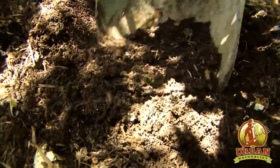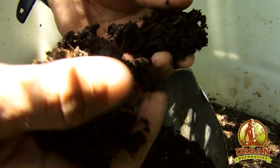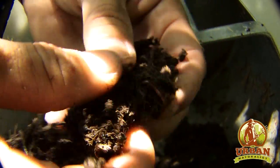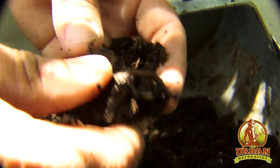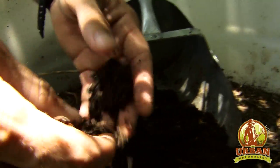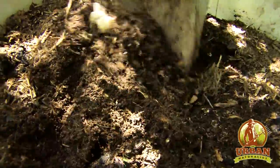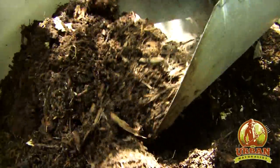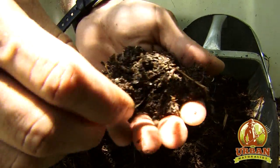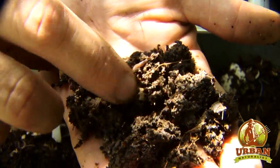We haven't added a lot of food to this one. It's been sitting here for a while, and this just gives you an idea — it's got a really, really nice texture. Water will easily move through these worm castings, and this one is really loaded with worms and also some eggs. This is a good addition to any aspect of your gardening. Worm castings are probably one of the best materials you could use. They're high in nutrients and typically very sterile when it comes to plant pathogens. Red wigglers are used a lot throughout the organic industry for that reason — they're probably the most popular organism for converting trash into really high-end organic soil.